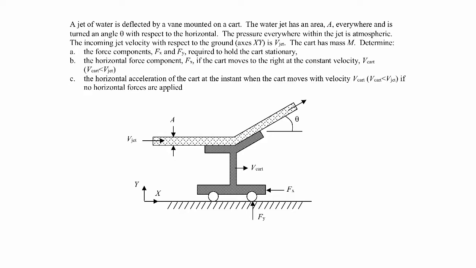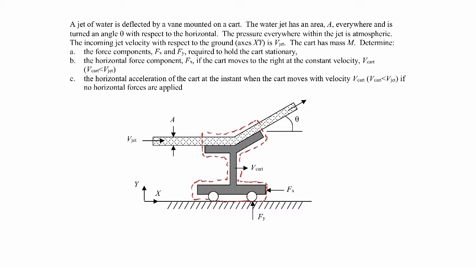So let's go ahead and apply the linear momentum equation for this problem. So I need to identify a control volume, and the one that I'll choose will cut across the jet and then include the cart. And I chose this control volume because you can clearly see that we have some momentum flux coming in and going out. It's at right angles to the stream, so it'll be easy to do the dot product. It's cutting across where we're applying the forces, and it's really the cart that we're interested in. We want to know what the force is acting on the cart, what's the acceleration of the cart. So that will be our control volume that we'll use.